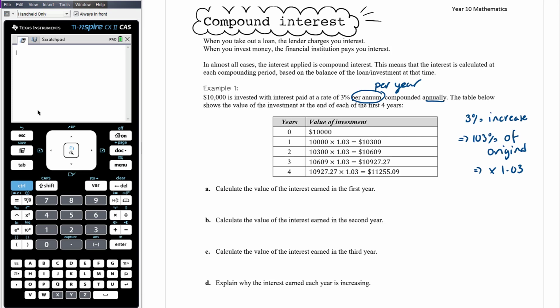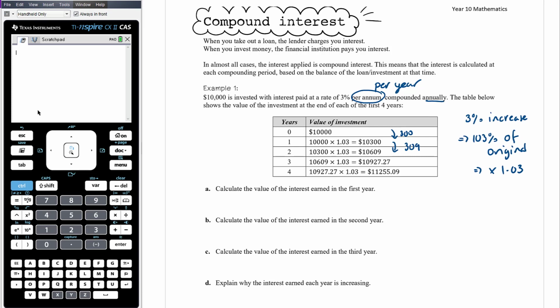Okay, so then compound interest, if it was simple interest, we can see that the interest in the first year was $300. If it was simple interest, every year we would just add in $300, okay? But in compound interest, at the end of the second year, we're now going to take the value of the account at the end of the first year, so the $10,300, and increase that by 3%. Okay, so we can see that in the second year, the increase was $309, whereas in the first year, the increase was $300, okay? And so we've compounded the interest, because in the second year, we've calculated interest on the interest, okay? Which is why we've increased by a bit more in the second year.